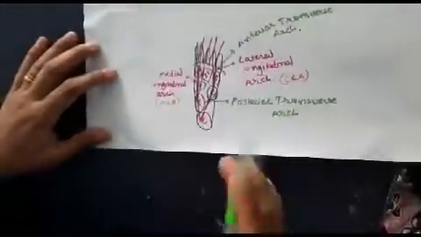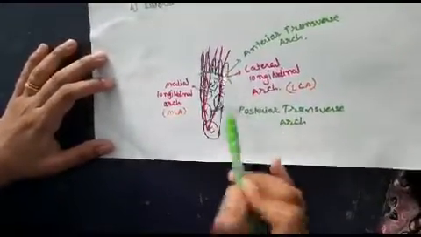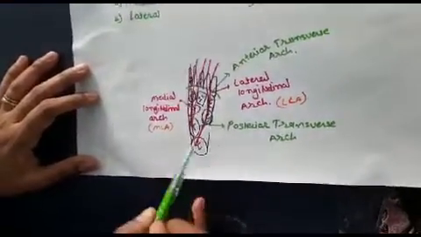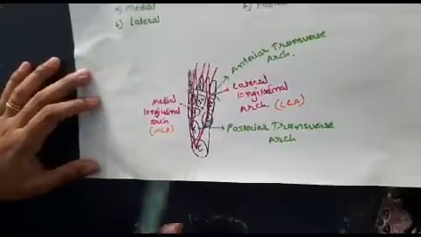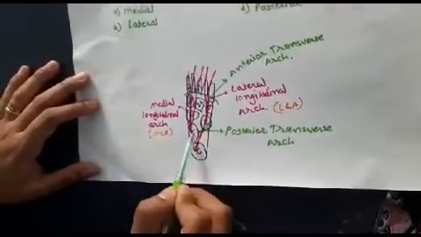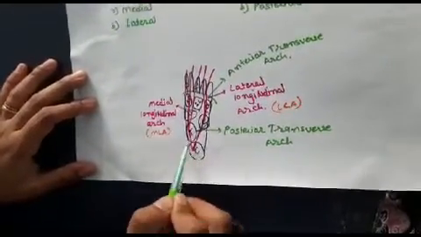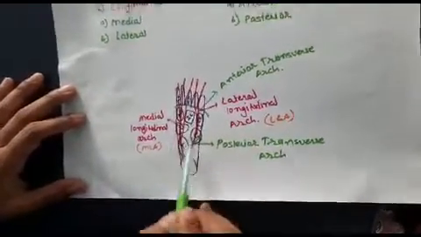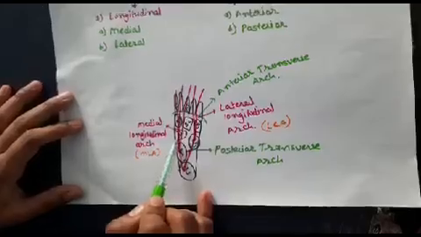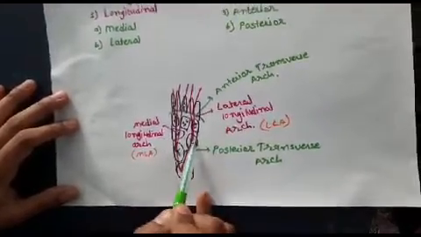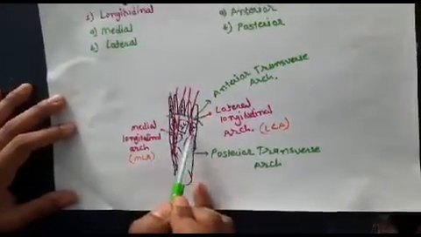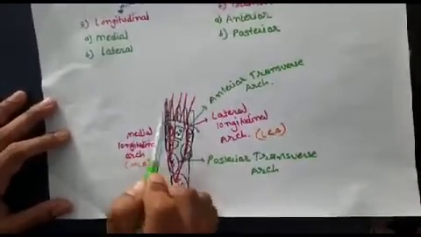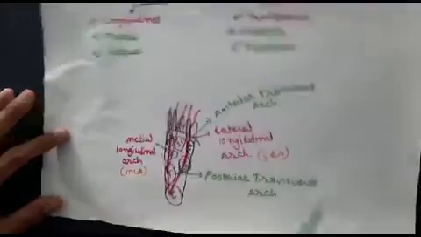So how is it formed? I have a very basic diagram showing the bones of the foot. First and most inferior is the calcaneum, then the talus. Of course the talus is on the calcaneum, but it is forming the arch as well, so I have drawn it here. Then the navicular, and on the lateral side the cuboid, and the three cuneiforms, that is medial cuneiform, intermediate cuneiform and lateral cuneiform, and the metatarsal bones.